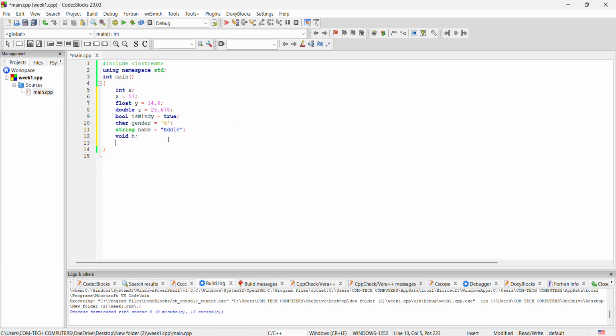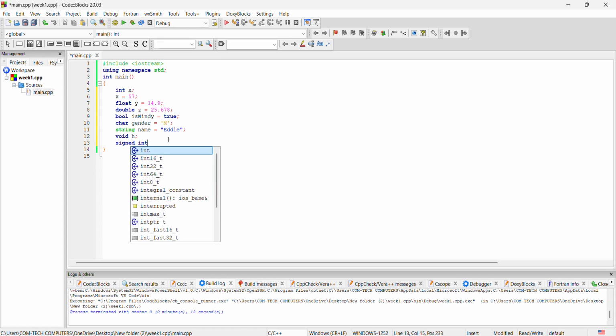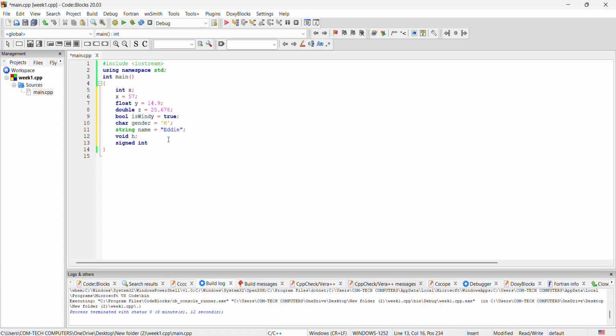So signed, then int, then give it an identifier, in this case F, assignment operator, any value at all, then terminate. So this is the signed data type modifier, right?